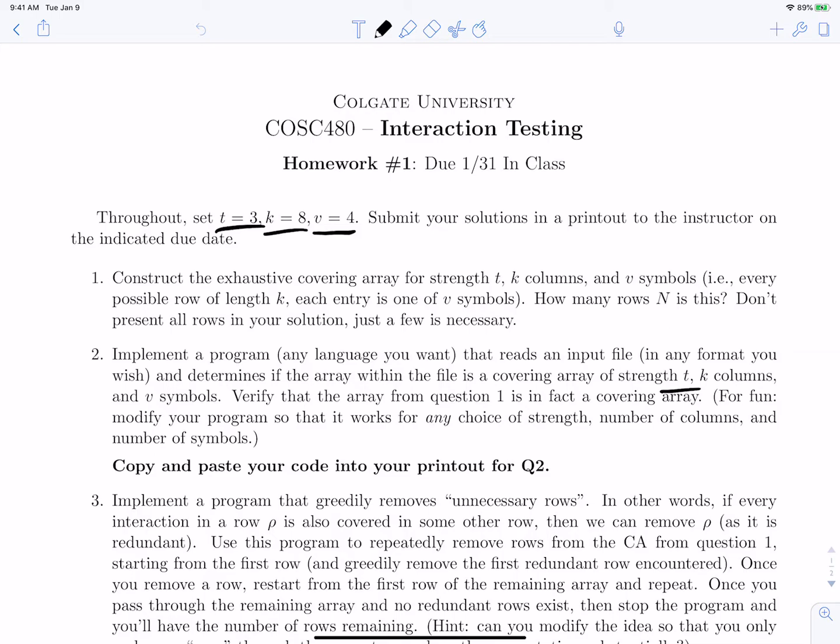I read through the Slack questions that were asked yesterday. I'm still kind of fuzzy as to how to automate the covering array. For which question? For the first one. The first one should be, you're all thinking way too hard. It should be really easy. It's way easier than you think. So, what does it say to do?